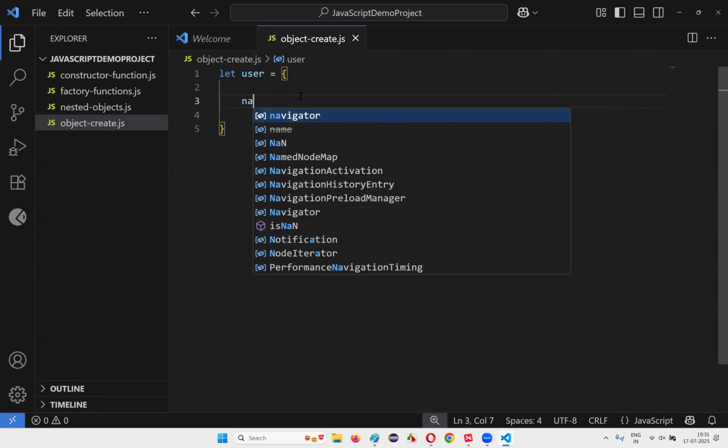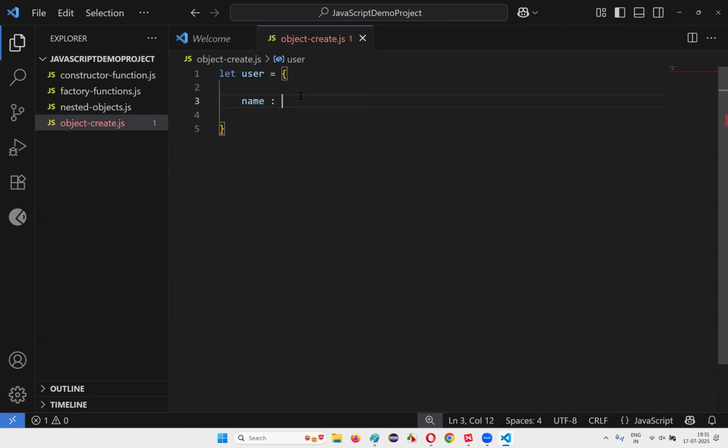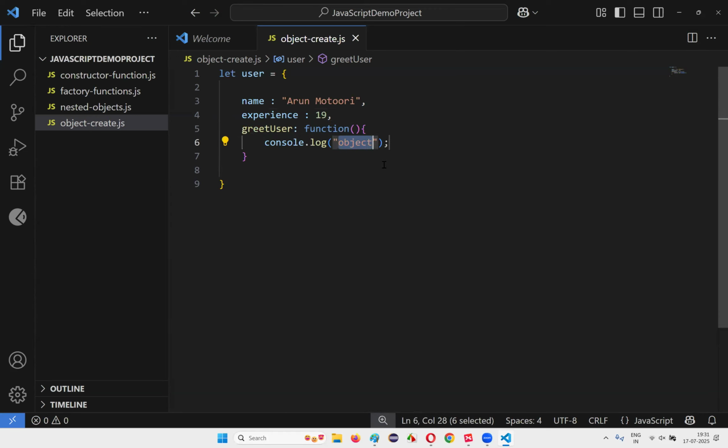I'll say name property colon, I'll just give some name. Then comma, then I would like to give experience here, experience colon 19, comma. Greet user method I'll create here. Greet user colon function.